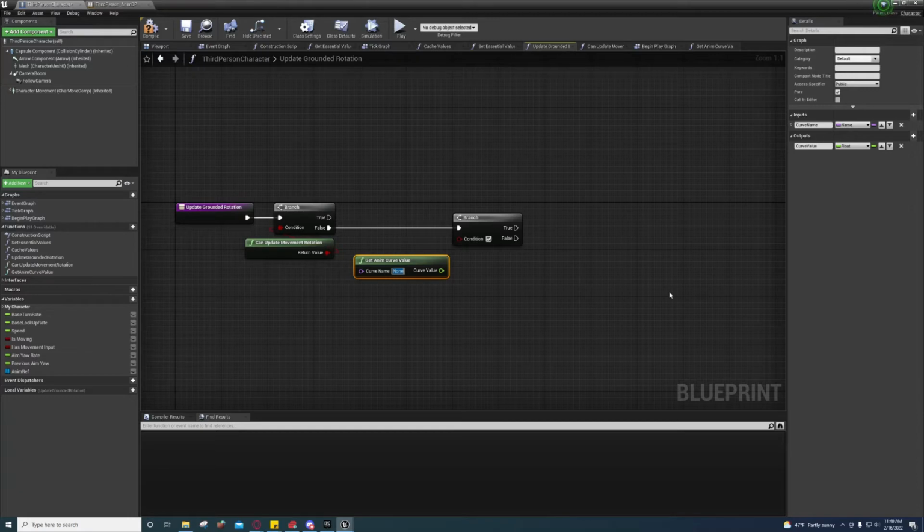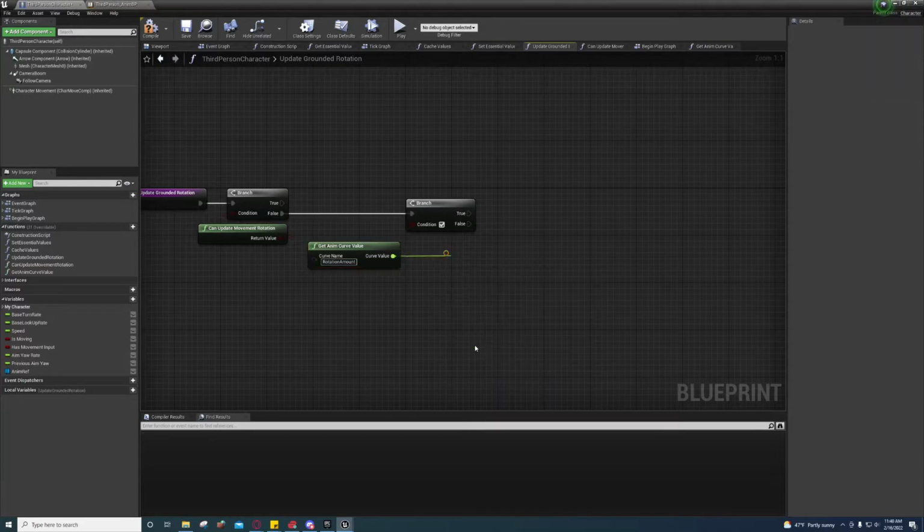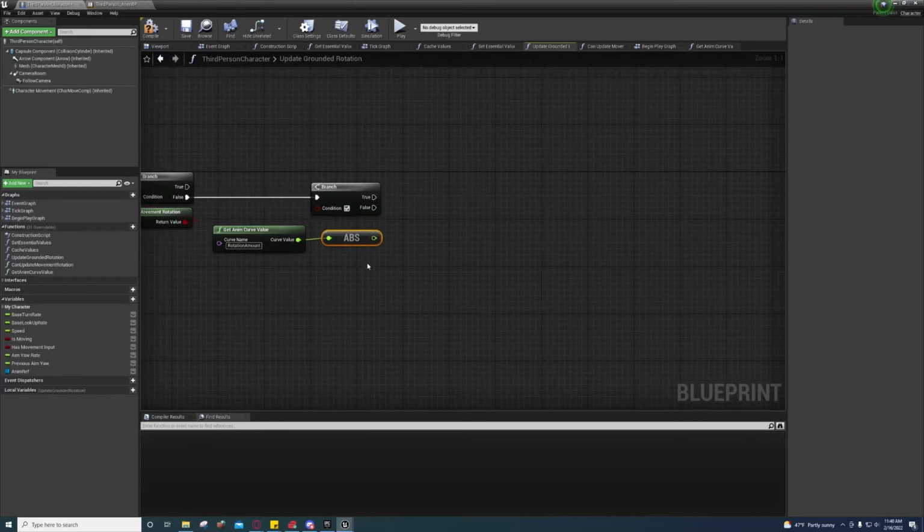So this is going to be rotation amount, and make sure that you word it properly. Capital R, capital A. I think it's case sensitive. I'm not 100% sure. We're going to get the absolute value of that. So whether it's negative or positive, we're going to get the value.